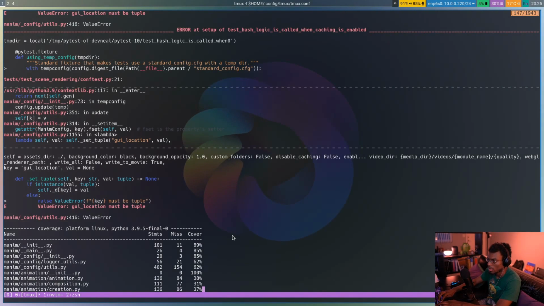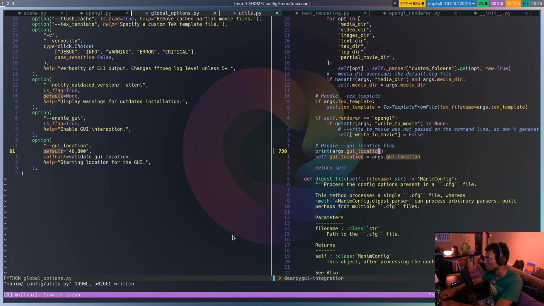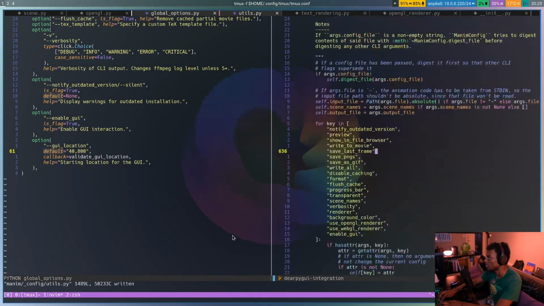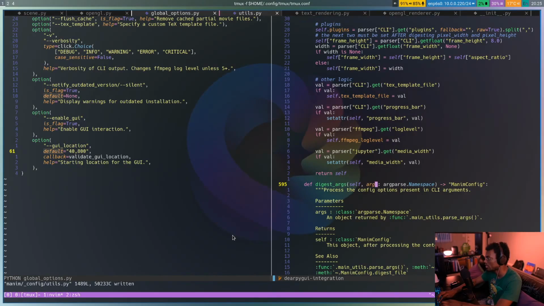And it is not here. I think it's still being set to none though. I don't know if this is ever being called. What function is this? Digest args? No, this is probably called.